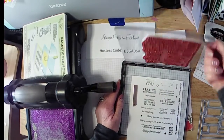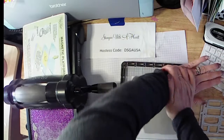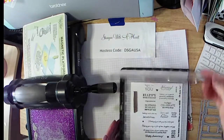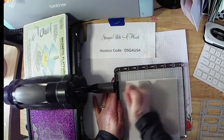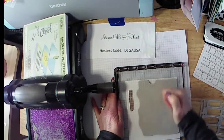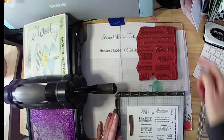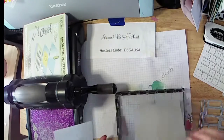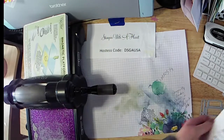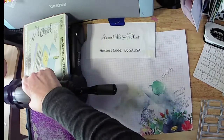So let's see. Still didn't want to do that one right there. That's the beauty of the Stamparatus. There we go. Pretty good now. Love having my Stamparatus. It does great work for me. There we go. Now I have all of my sentiments done. I'm going to just move my Stamparatus out of the way. And we have all of these sentiments, right?